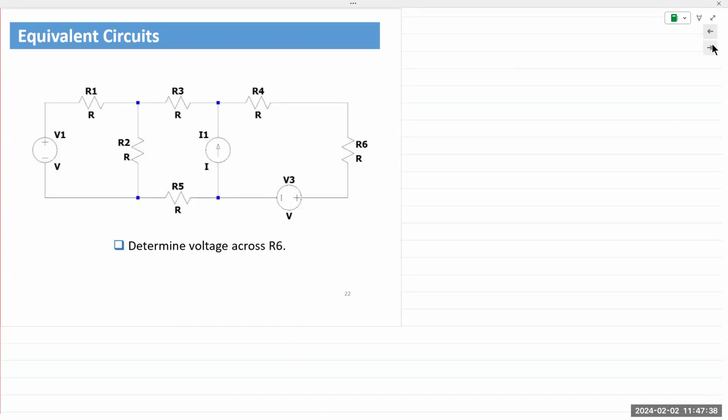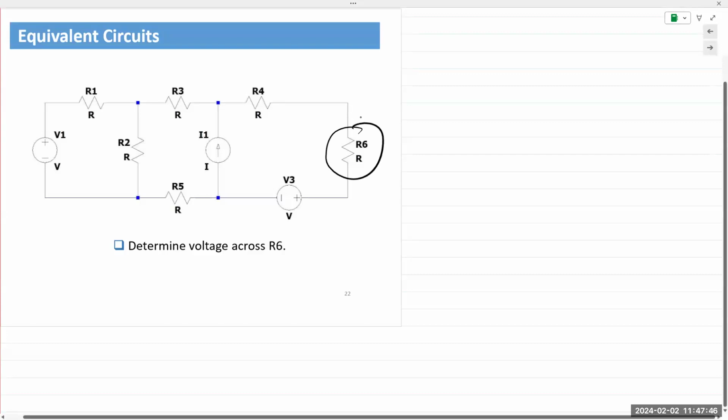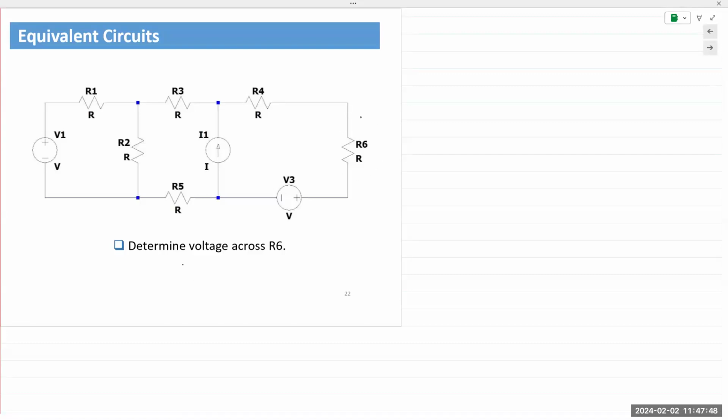So let's say you are a designer and your team has a project, and your boss asks you to find the optimal value of R6 so that VR6 is within a certain spec, which is a real life scenario. It happens often. Even if you're a mechanical, industrial, or civil engineer, you might come across a circuit. You might have electrical engineers in your team, but you may be part of some part of the design. And so you are asked to find a value for R6 so that VR6 is within a certain spec.